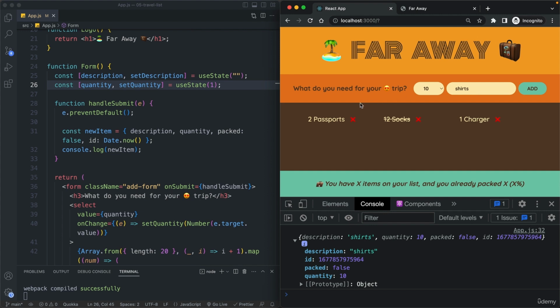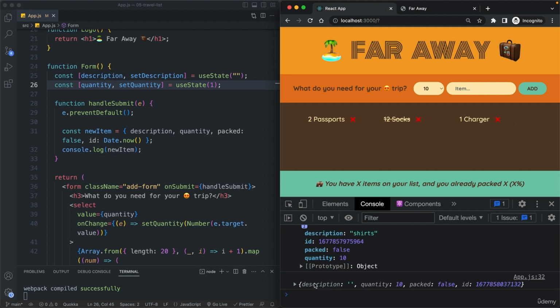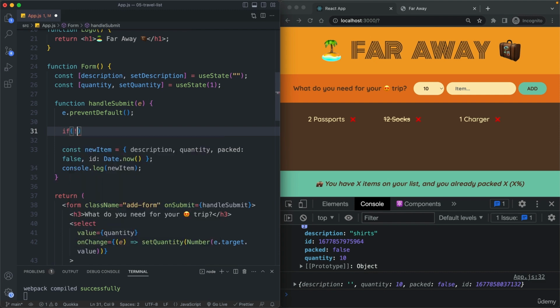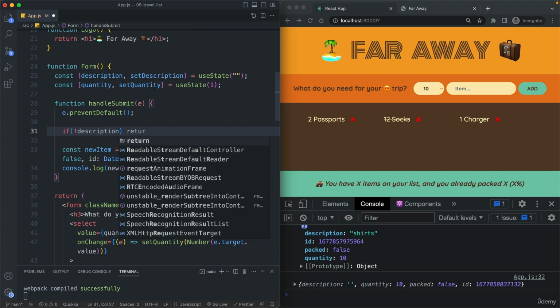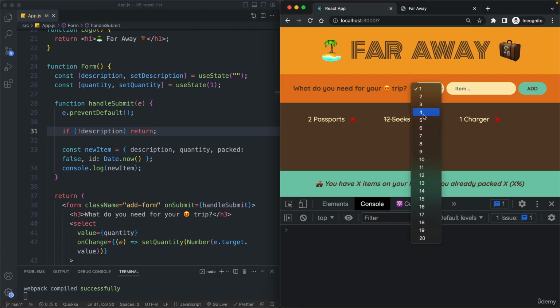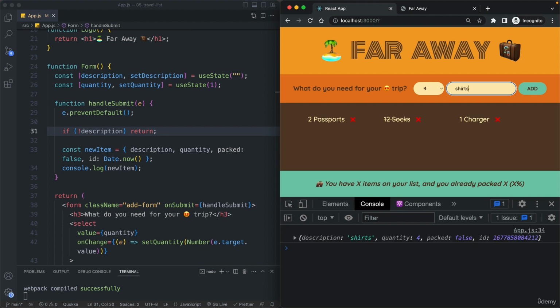Now, just to finish, let's tweak our handle submit function a little bit. For example, when we submit the form without any item, then still this works. But the description is simply set to an empty string, which is our default here. However, we don't want this to happen. So when there's no description here, then we shouldn't even be able to submit the form. So that's simple enough. We can just add like a guard clause here. So we can say if there is no description, then return immediately. So basically then nothing's going to happen. And again, this is just some normal JavaScript, nothing to do with React. So you see, nothing happens now. But if so, then we get our object.